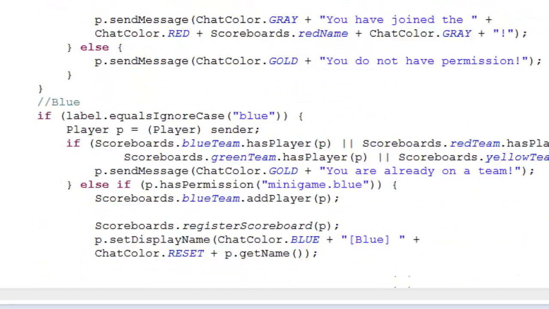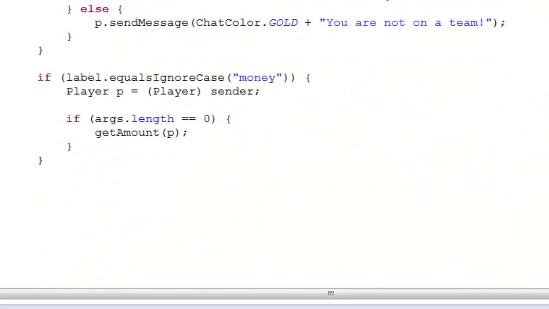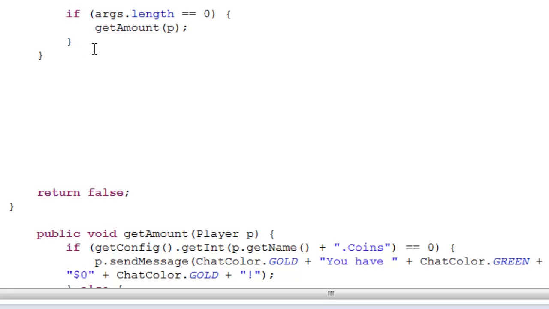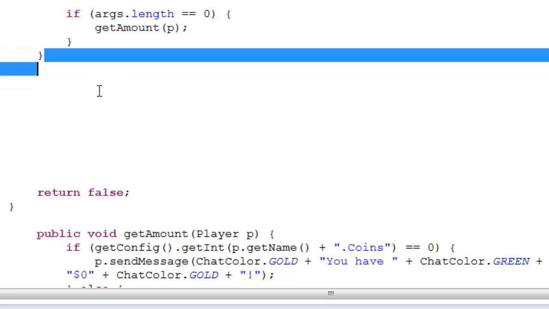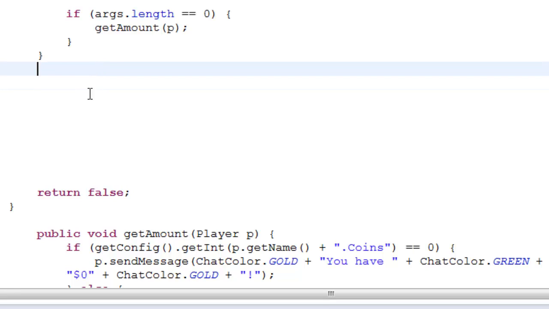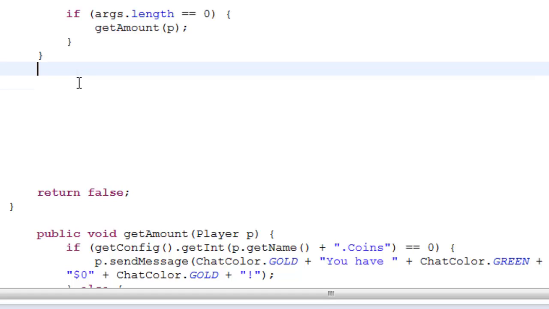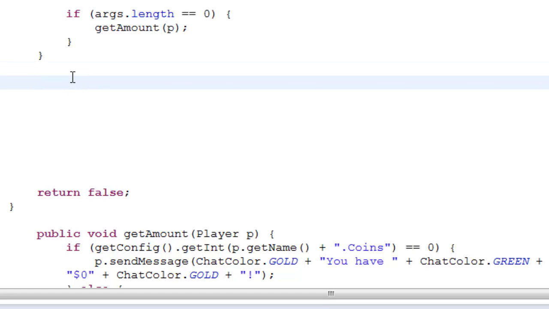This is the eighth, I think, eighth episode of our Bukkit minigame programming, which is awesome. This one, I said I'm probably not gonna work on the Bukkit minigame or the Bukkit scoreboard subtracting the score today, but maybe tomorrow. Today I'm going to be working on more money commands.